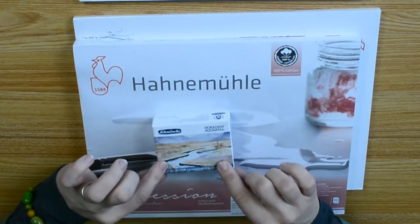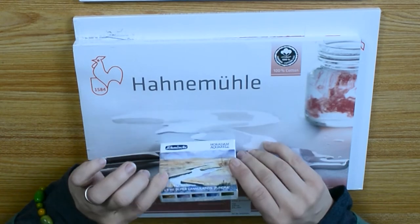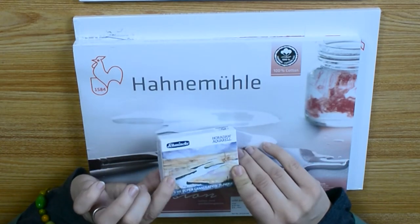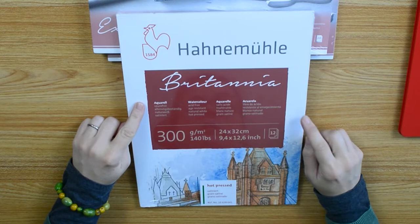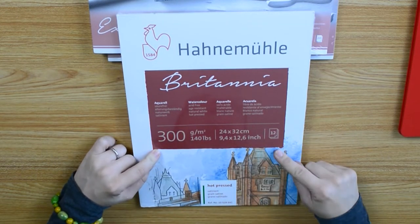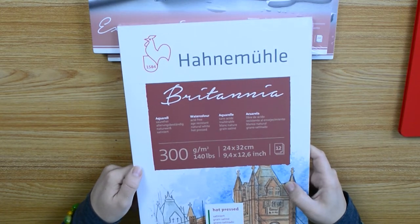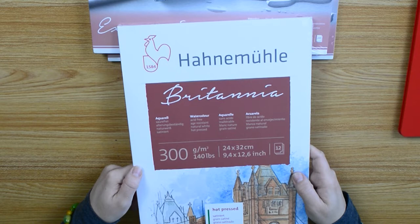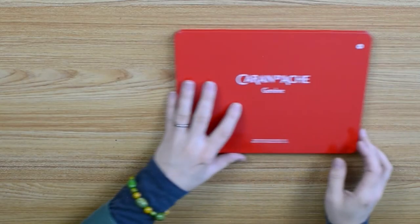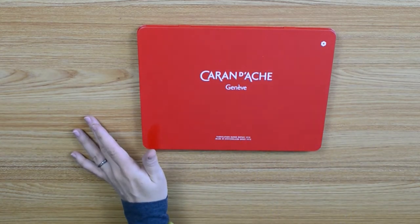On this paper, I will use these colors next week. The luxurious paints on the luxurious paper. And the Britannia hot pressed one, 300 GSM also. This paper is also perfect for aquamarkers as well, I think. I love to work with them on it. So, but now, finally, let's try out these pastels.